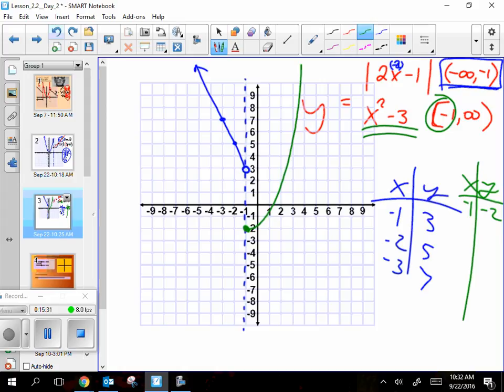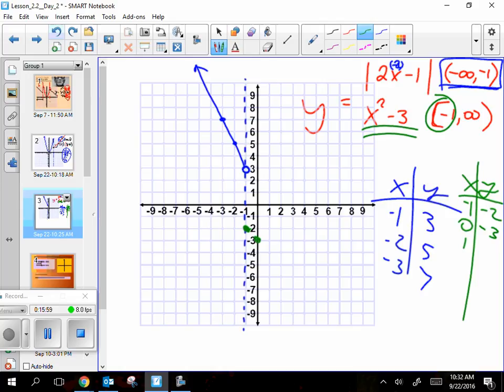Now I just got to figure out exactly where, so I'm going to stick in some more points. I'm going to put in 0. If I put in 0, I get negative 3. Uh-oh. I'm going to double check this. 0 squared minus 3. Oh, I get it. First it has to go down a little bit before it goes back up. I was thinking I was wrong for a second, but nope, I'm glad I checked those points, though, and didn't just slap it in there. All right, 0, negative 3 is good. Then I'm going to put in positive 1.